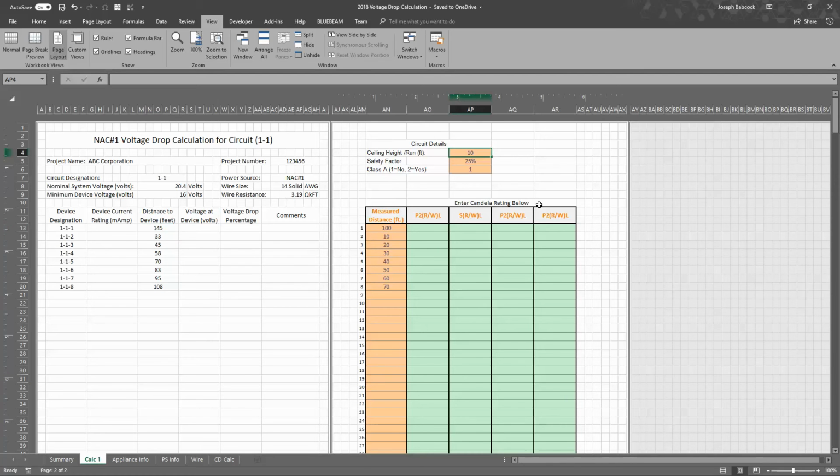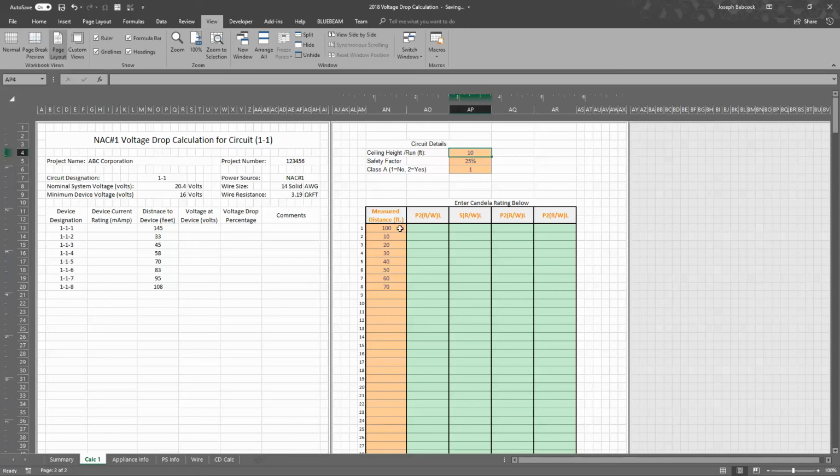Up here is where this changes the total distance. So we can change the ceiling height to whatever it is in the field. If I put 5 feet, this is thinking 5 feet from the ceiling down to the device. 10 feet, I'd just leave that as 10 feet just to be safe.